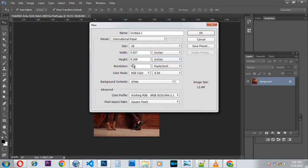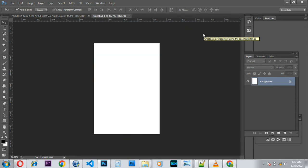5.827 inches by 8.268 inches. Then I will use the resolution 300. 300 is okay for my resolution. So this is the resolution now. So the next thing I have to do is to click OK.